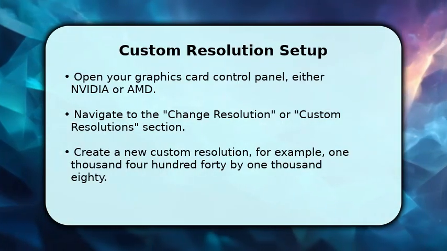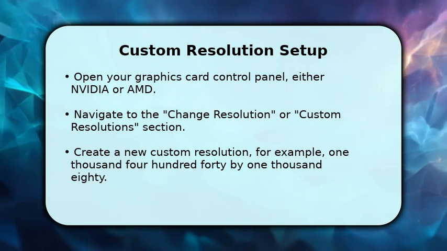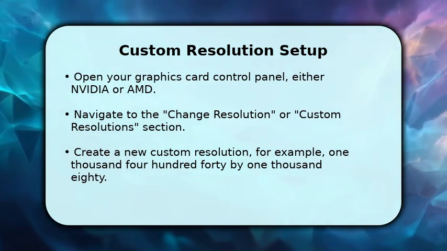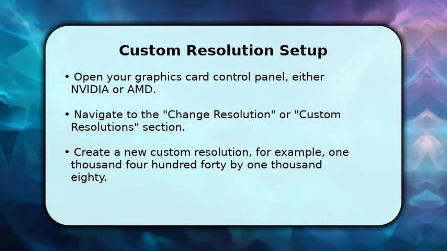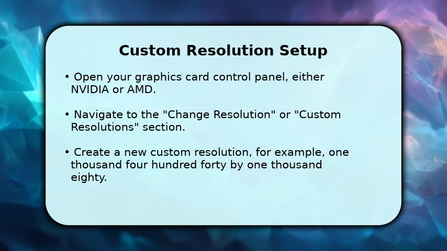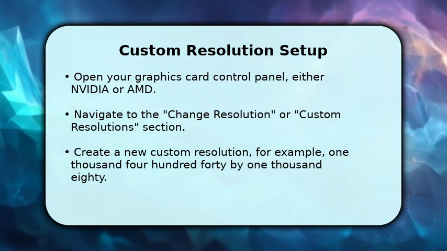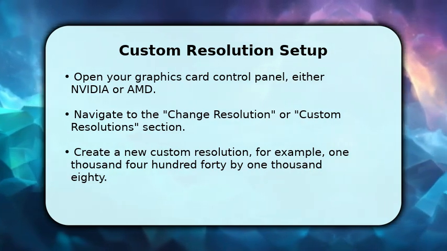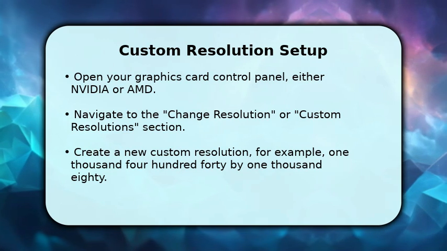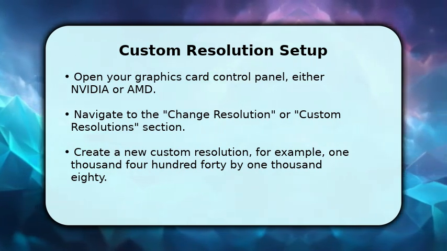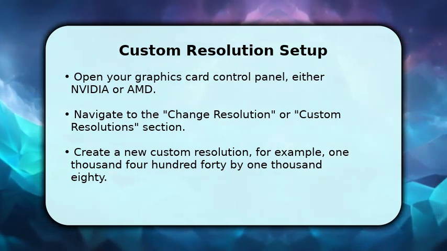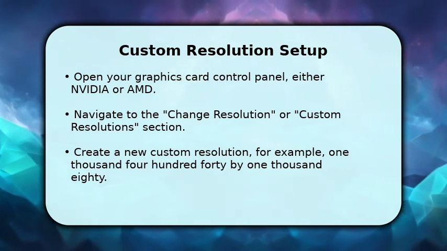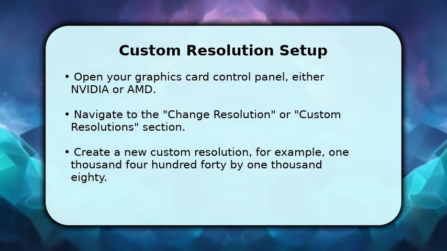The first step is to create a custom resolution through your graphics card software. Whether you have an NVIDIA or AMD card, open its control panel. Look for the display settings, specifically the section for changing or creating custom resolutions. Here, you will input your desired stretched resolution, such as 1440 by 1080 pixels. After creating it, make sure to apply this new resolution to your monitor.